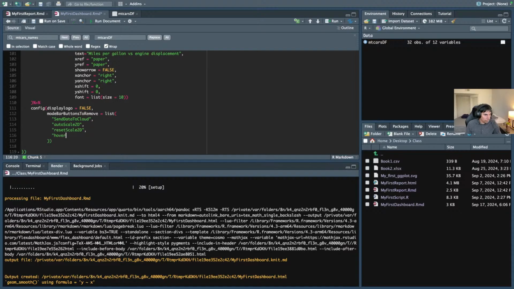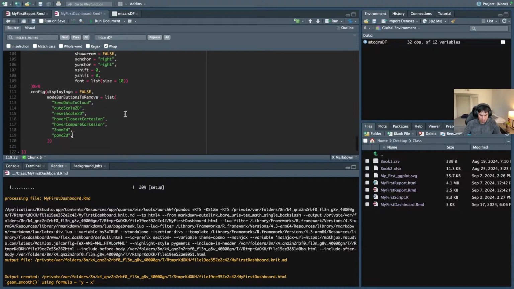Hover closest Cartesian, then hover compare Cartesian. Then we'll also remove zoom 2D. We'll remove pan 2D.